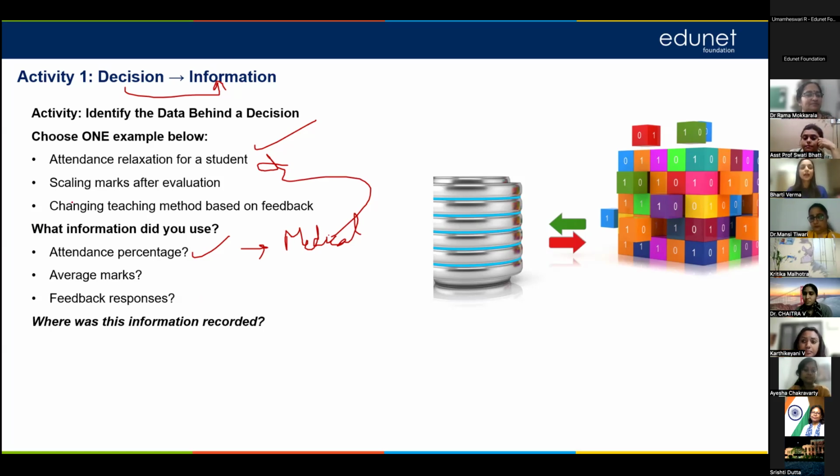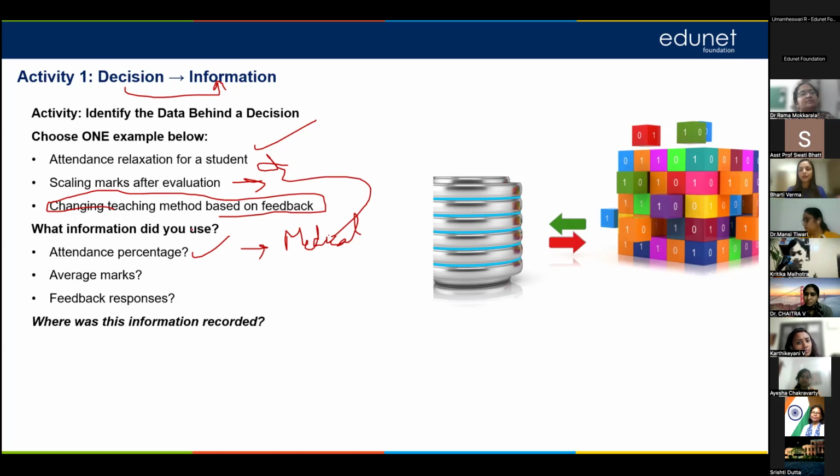So similarly for the other scenarios as well, if you want to scale marks after evaluation, you can see the average marks of your class. On the basis of that, you can give some relaxation to your students. Changing teaching method based on feedback. This is the third scenario, a decision you as a faculty can take. For example, you ask students to fill the feedback form and they have given you some feedback, right?